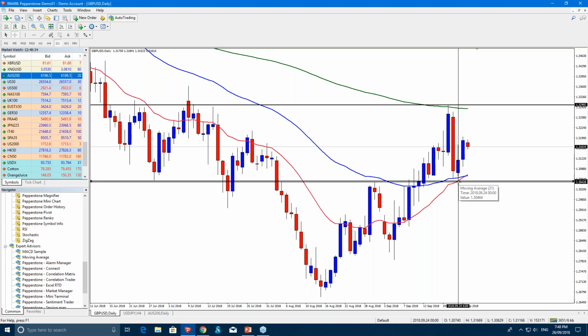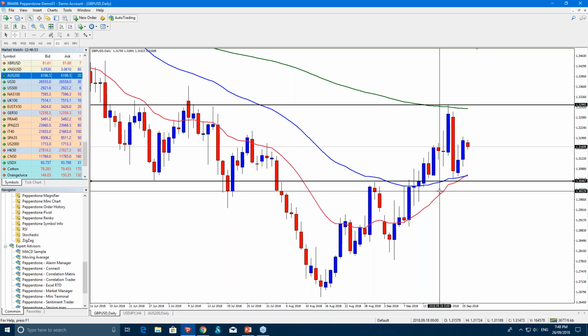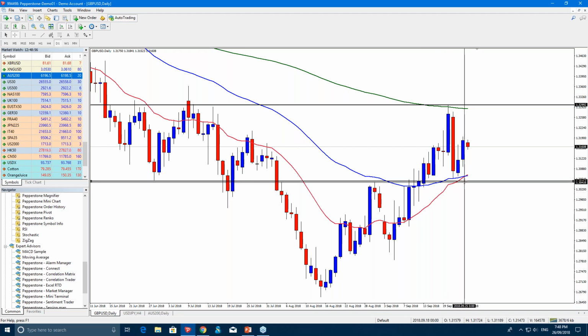So it stands to reason that when moving averages are starting to get close together, it means that price could be starting to change direction. Here we can see that the red moving average, which is the 21, is just about to cross the slower moving average, which is the 50. The 20 moving average is always going to be faster than any number above it, so it's going to be a lot faster than the 50 moving average. And we make the red one the fast one, just as a simple analogy, because red cars go faster than other colors, apparently. You always buy a Ferrari in red. Well, that's why Ferraris are red. But we can always say that that's the faster moving average.